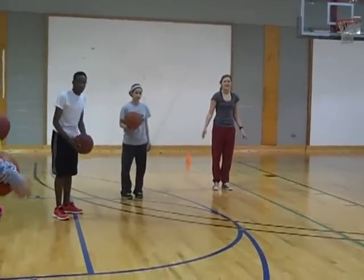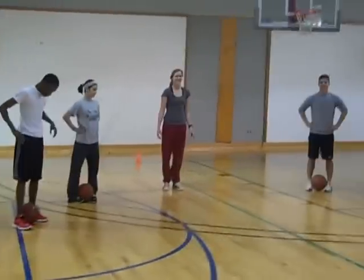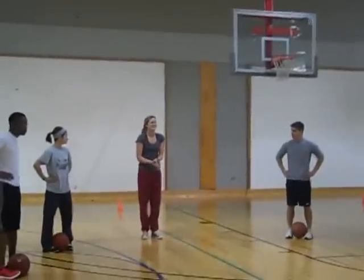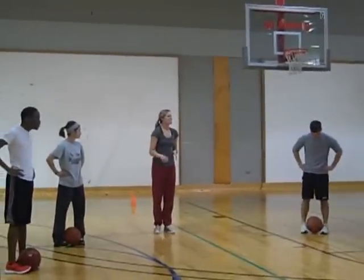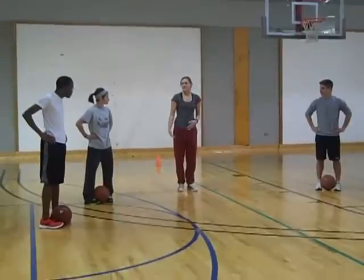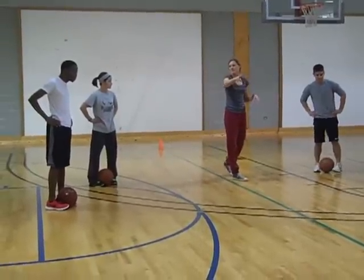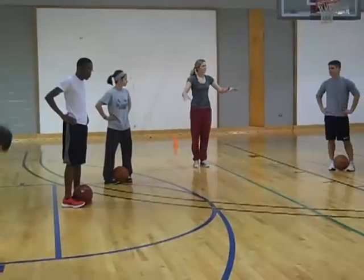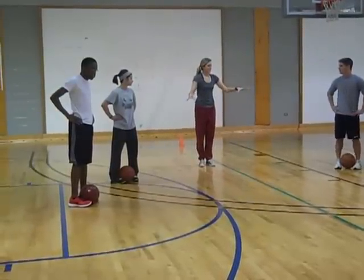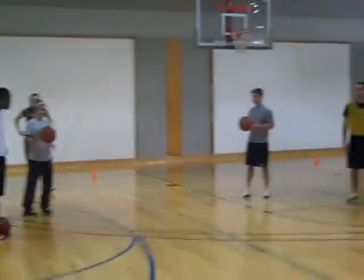Everybody put the balls between their legs, hands on their hips. Okay, now you may talk. This is learning to control the basketballs. So everyone dribble around, but try to get the other players to lose control of the basketball. Whoever loses control goes to that court and they play. The winners are staying on this court. Otherwise known as queen on the court.